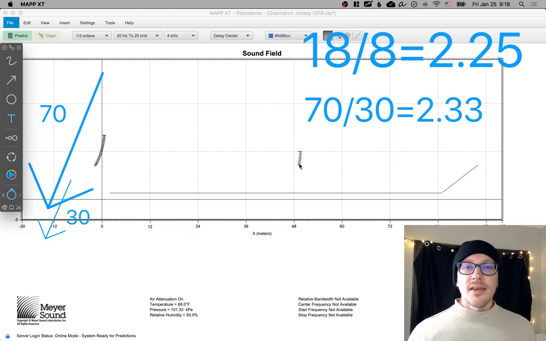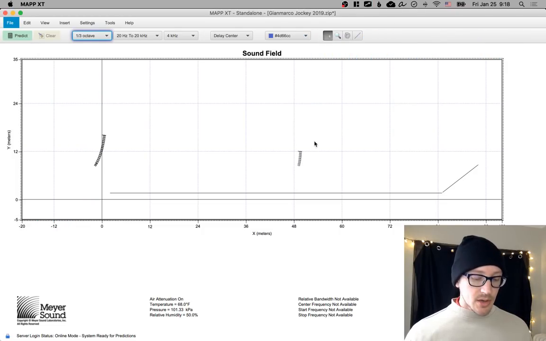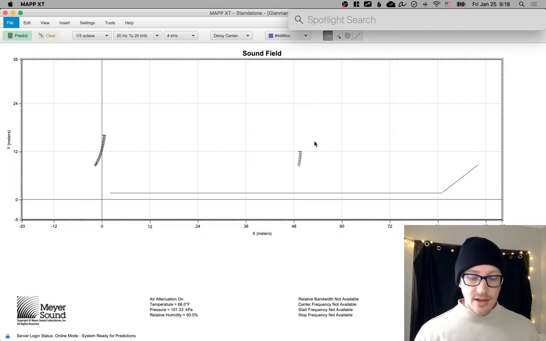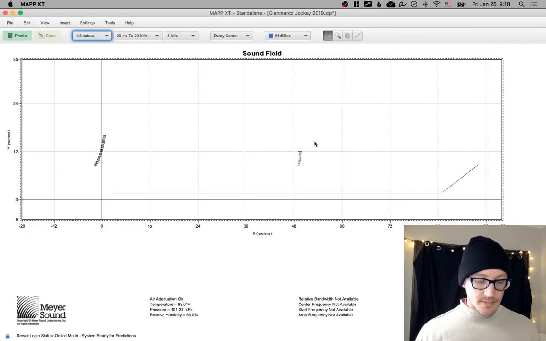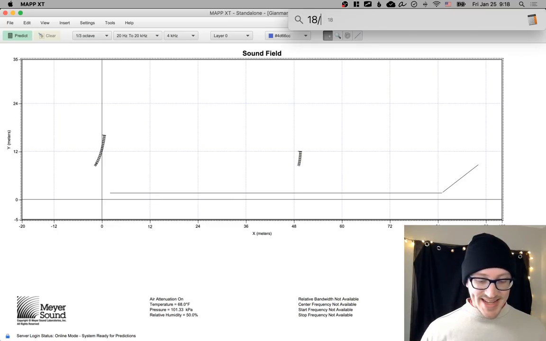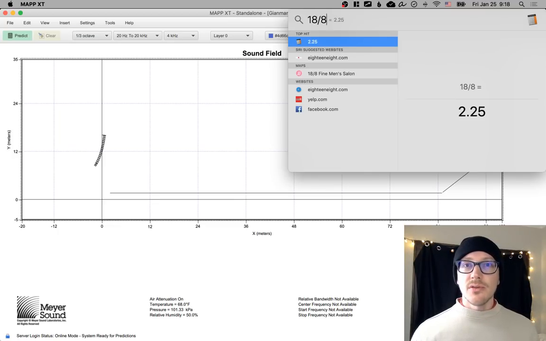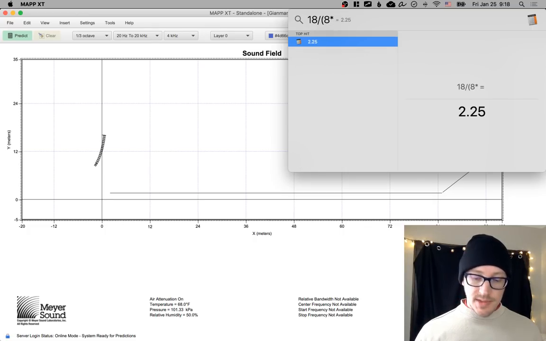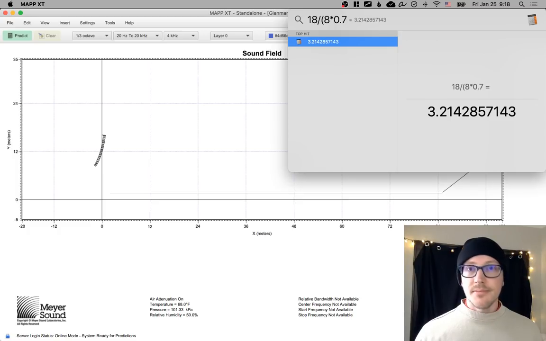But if these boxes are now 30% quieter, then instead of 18 to 8 being 2.25, now it's 18 to 8 times 0.7.